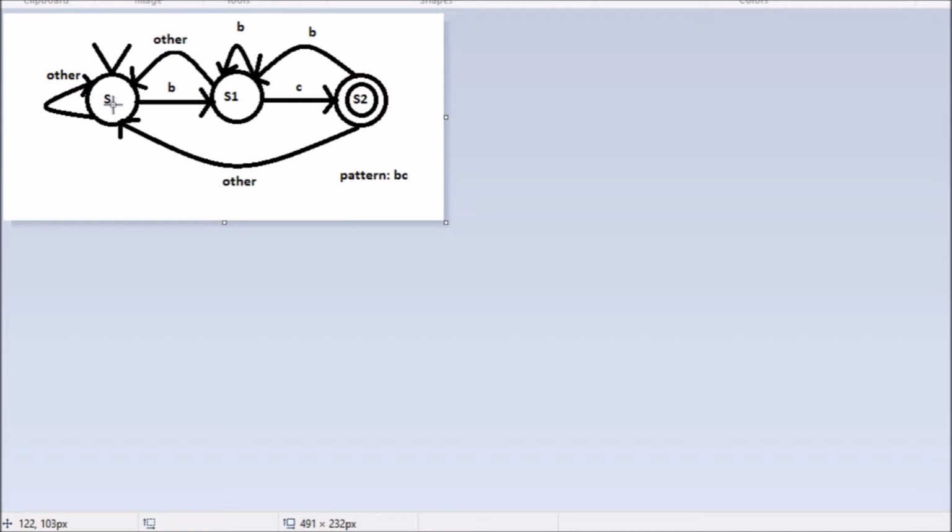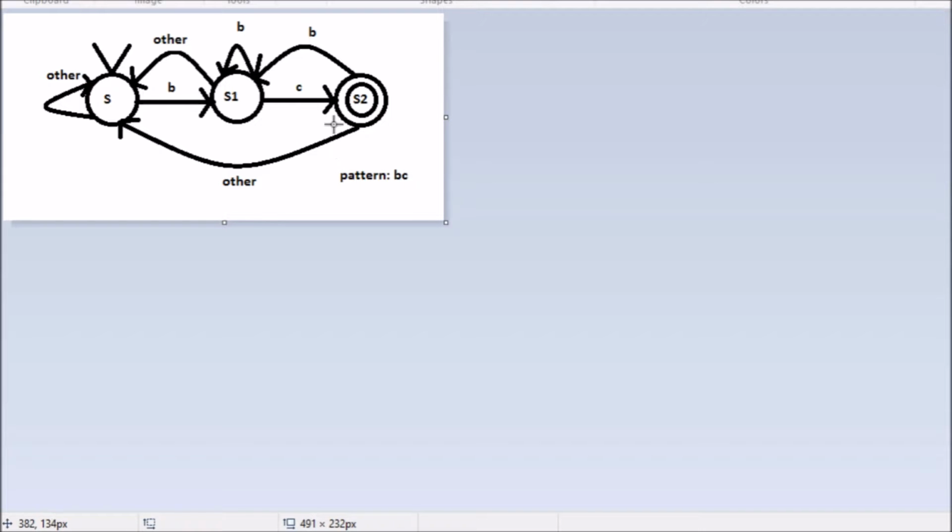So I'm at state S. I start with this current state and I go to state S1 once I find the symbol B in the big string, and immediately after that, if I find the symbol C, I go to S2. Otherwise I just stay in the state if I find the symbol B. If I find any other symbol, I go back to state S, because I want to find the pattern BC. I don't want any other symbols to be within B or C, or any other symbols that separate B or C.